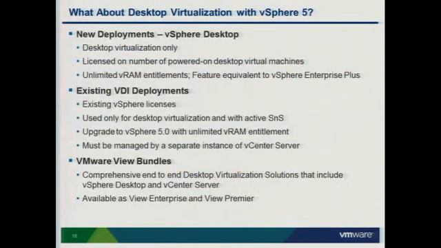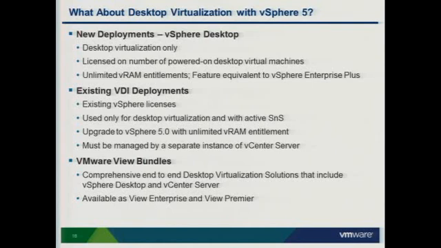And then while we're on the topic of desktop virtualization in vSphere 5, there's really 3 key considerations to keep in mind. The first is for new deployments. And for that, we have a new offering called vSphere Desktop. vSphere Desktop is licensed based on the number of powered-on desktop virtual machines. It is for desktop virtualization only, and it has unlimited VRAM entitlements, and it's feature equivalent to Enterprise Plus, our highest edition of vSphere. So that's the first consideration.